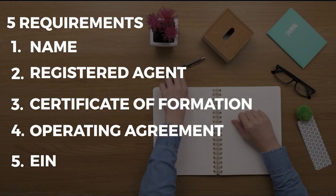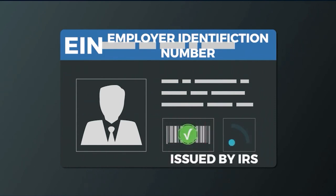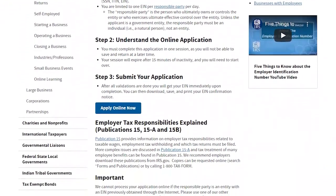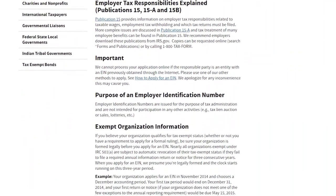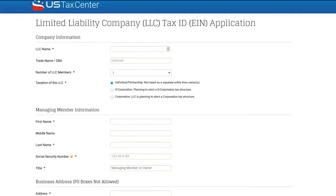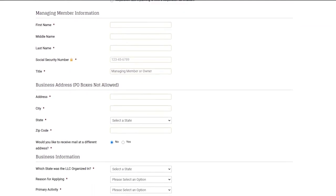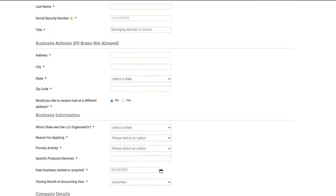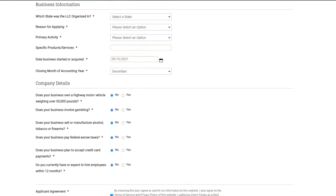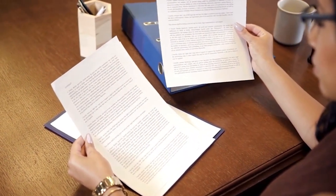Step 5: Obtain an EIN. An EIN, or Employer Identification Number, is a federal tax ID issued by the IRS to your company. It is used by the IRS to identify your firm on tax filings. All Hawaii firms pay a business privilege tax and the state requires an EIN to file. You may also need your EIN when opening a bank account or applying for municipal permits or licenses. To obtain one, you'll need complete knowledge of your LLC — company information, managing member information, business address, company details, and information regarding vehicular assets and federal excise taxes. This is another reason why getting a professional registered agent is more convenient, as they can handle this for you.